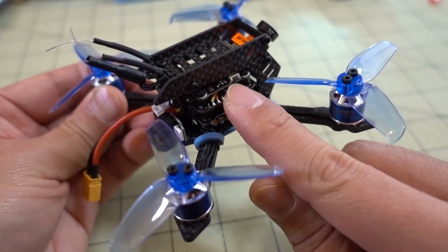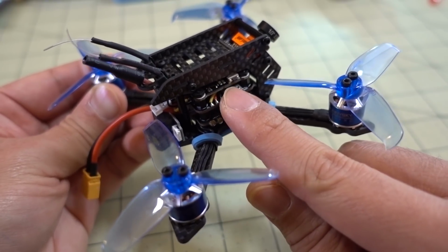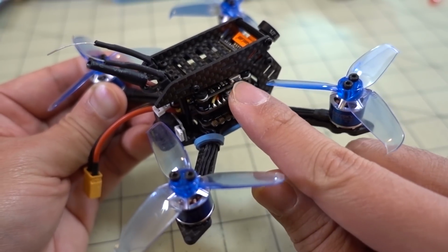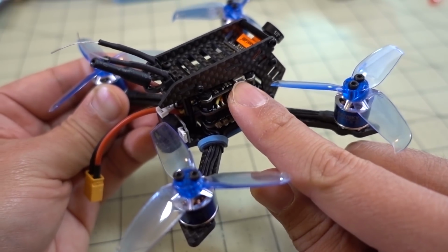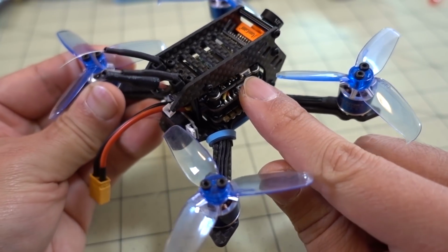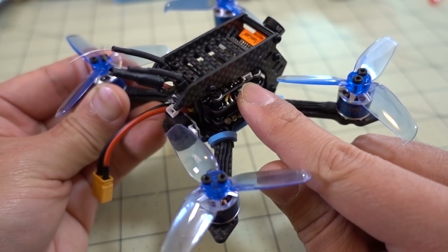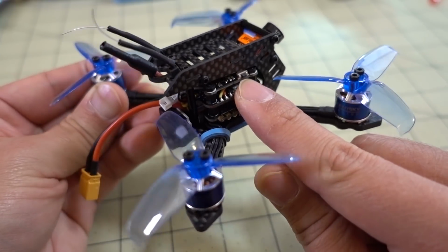I wish that they would have used some sort of board that could use the SmartAudio feature or the Tramp feature to change your bands and channels in the Betaflight OSD, but they didn't do that, so you're left with this one button system. And it is somewhat difficult to find your bands and channels. That's one of the downsides of this setup.